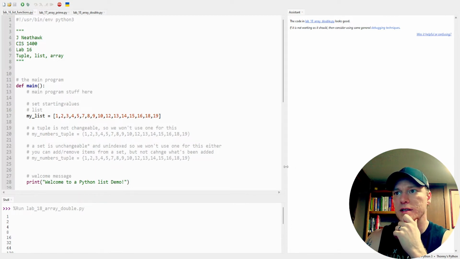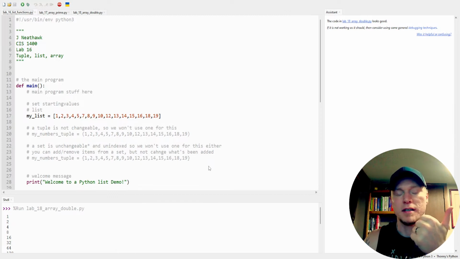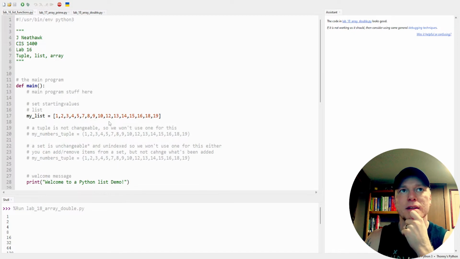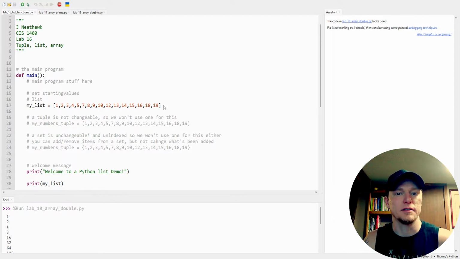All right, so Python does have something called a list, another thing called a tuple, and another thing called a set. And here I have a little bit about the big takeaway difference between each one. So a list, which is the one I will be using, pretty much operates like an array. Not exactly, but it's pretty close.